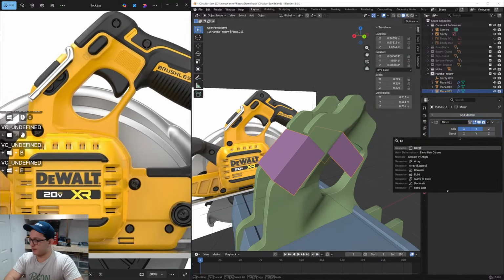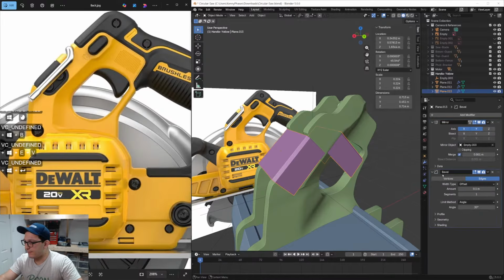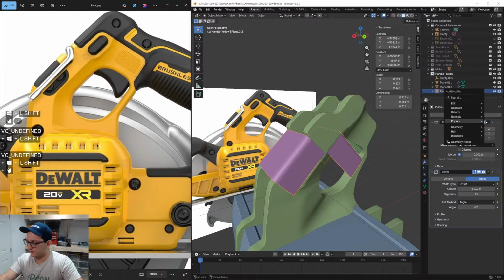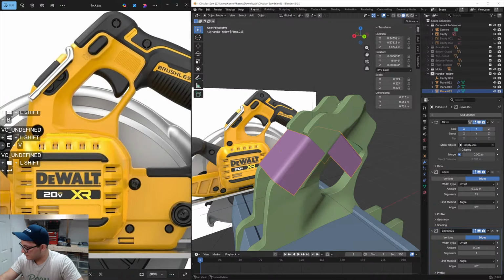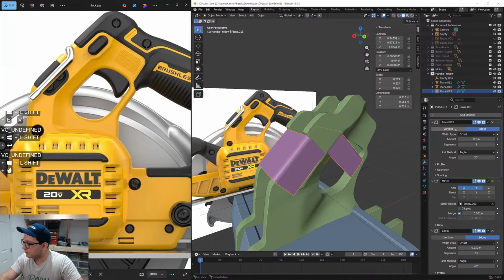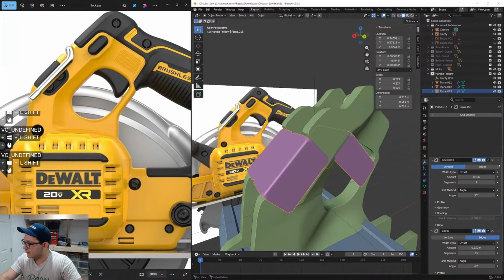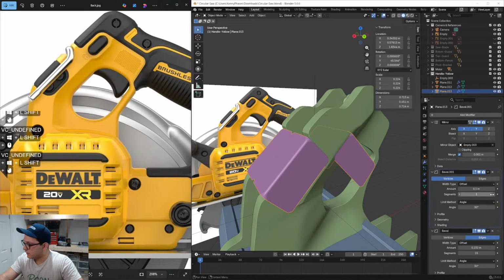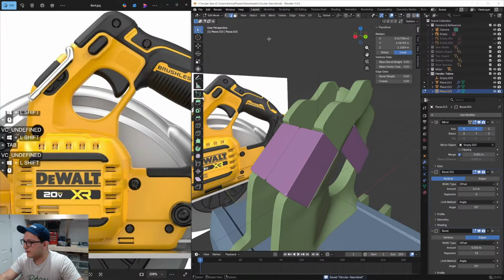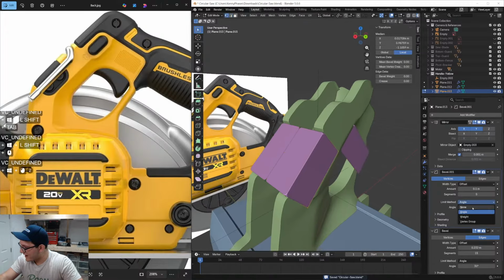I'm going to give it a bevel. But I want the bevel on the edge like this, right? However, I also want the vertices to be beveled, but I want them to be beveled before the mirror. Okay. Actually, no, after the mirror, I'm sorry. And I want them to be heavily beveled, and I want them to only be beveled where I want them to with the weight, not angle.